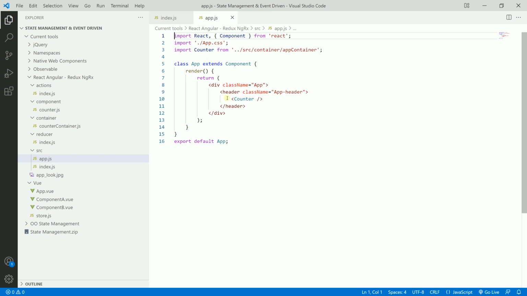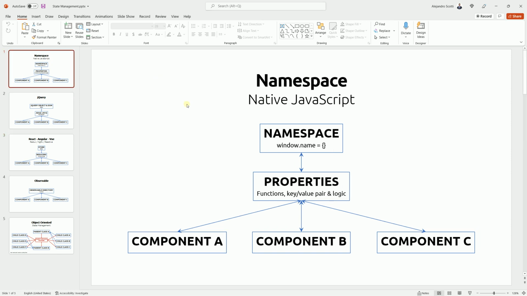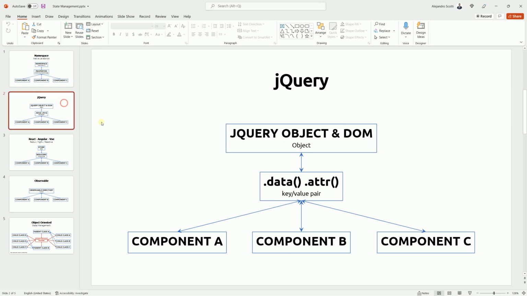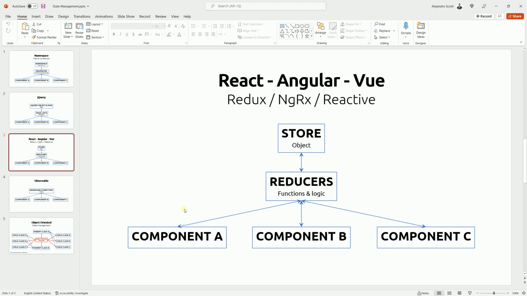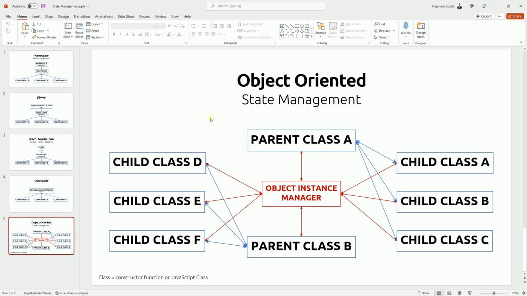And it's all the same thing, because a big issue with this that no one talks about is that this namespace is a functional design, not object-oriented. jQuery is functional design, not object-oriented. This is also functional design. This observable is functional design. My way of doing it is not functional design.